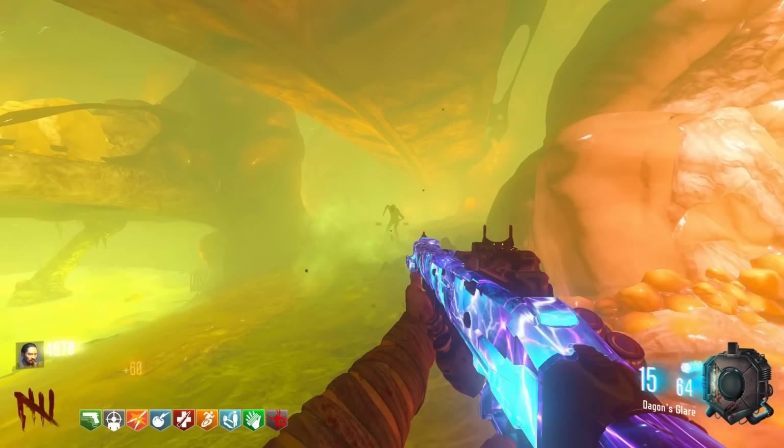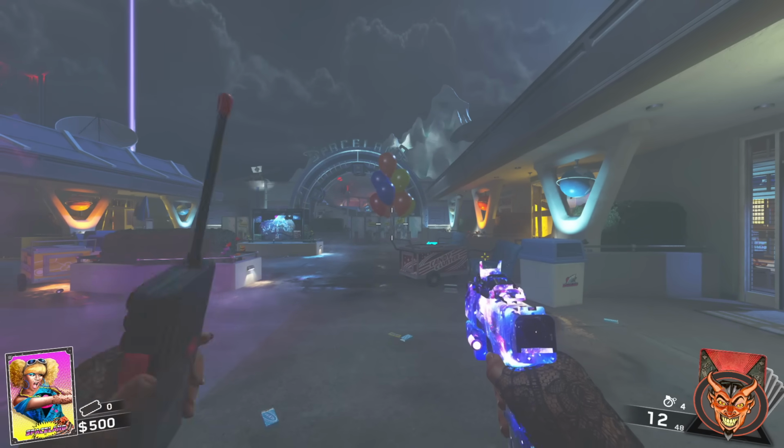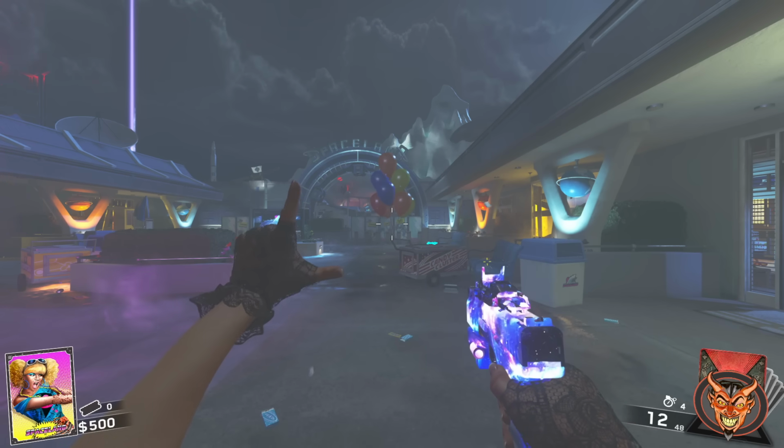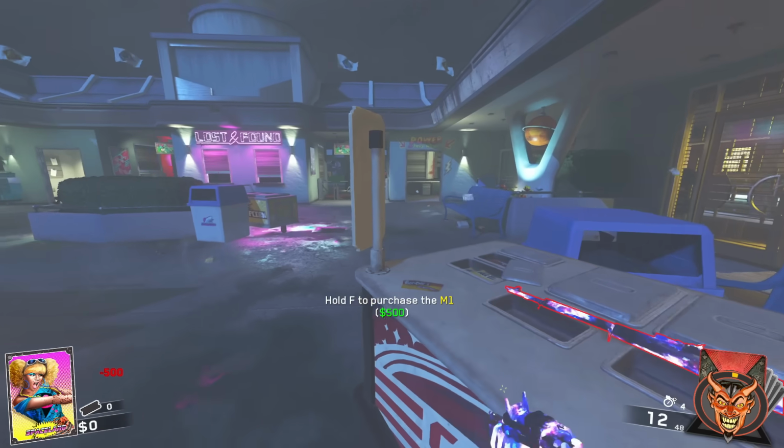So let's move on to Infinite Warfare. When I was looking through the Infinite Warfare weapons for what had the least ammo, it was very difficult to find, because almost every weapon in this game, when double Pack-a-Punched, has so much ammo. But then there was one weapon I found that just really stood out.